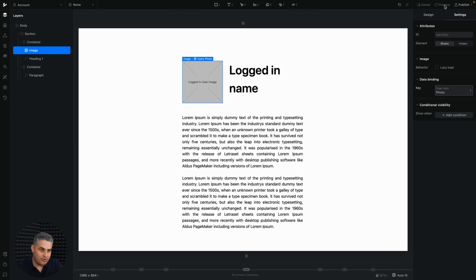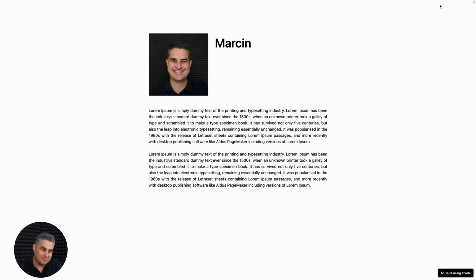Now, I can't really preview that right now because what I would need to do is actually log in using the login page I just showed you from this drop down here. And the user would need to log in, or I would need to log in as that user. Then I would need to click here, None, click Marcin, and click Preview. And that's how the user would see it. Like I said, I logged into my user. I went to the URL of my project /login, logged in with that user and the password and the login name, and this is how it works.